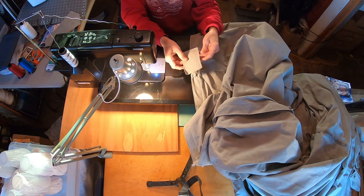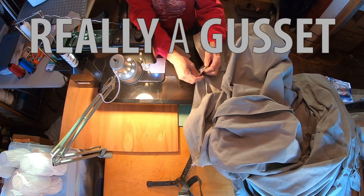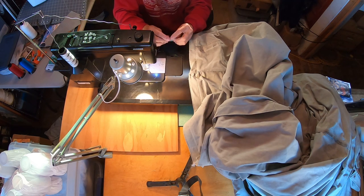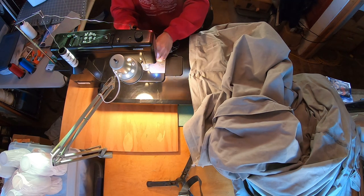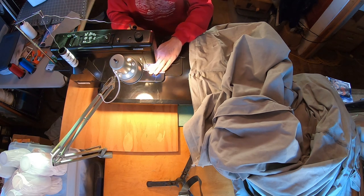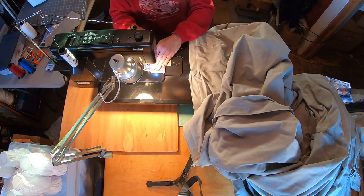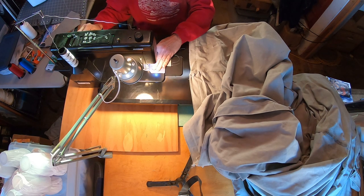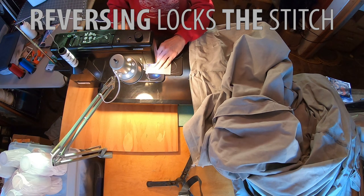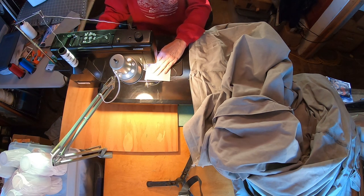So what I'm doing here is making a patch to cover up this spot where the snap came out. So I want to hem all the way around because otherwise the canvas will just unravel after a while. So I need to sew this, then I'll sew it onto here. Start out by going forward, reversing a little to keep the thread from unraveling later on. Go to the other end, reverse again.